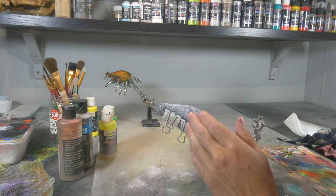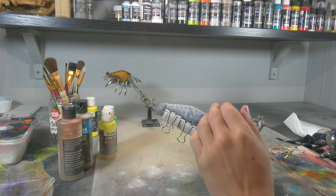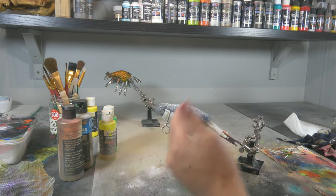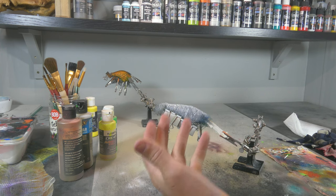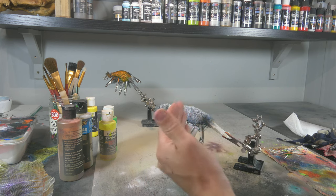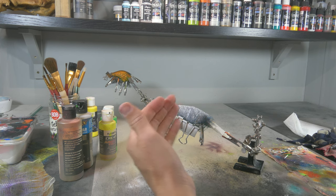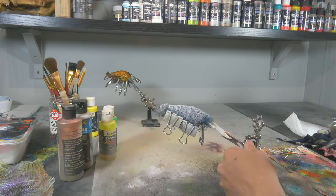Another thing that I forgot to mention that's really important is that the white that you put on there is as white as possible. In order to create the brightest chartreuse, you need a white base. So the whiter the base, the brighter the chartreuse is gonna be, because it's really easy to not cover that black well enough, so that it turns a little bit gray or dark white, and that's gonna get a less bright chartreuse.